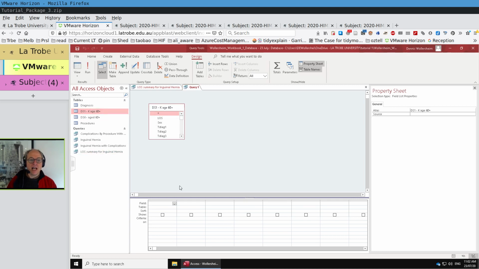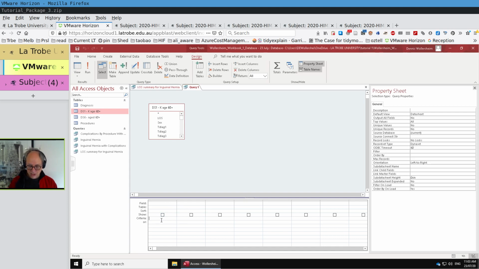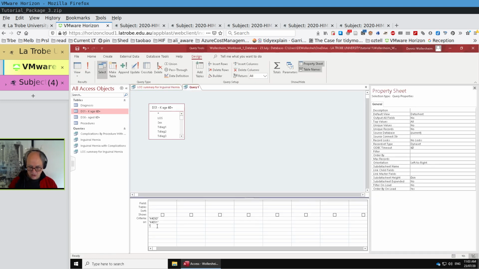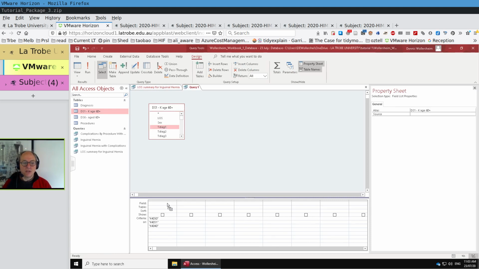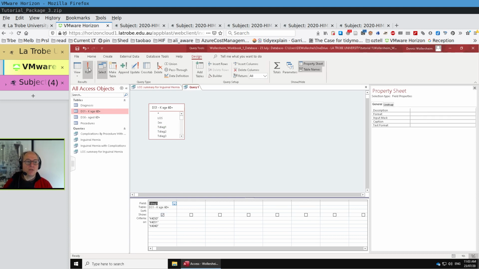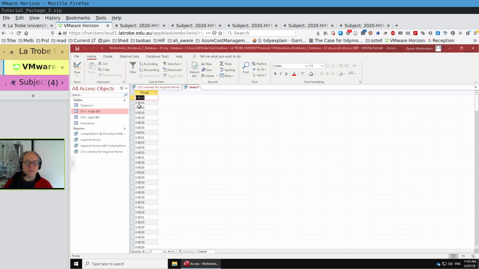And so I could say I want K4030, or K4031, or, what did I say the other one was? K4040. But you can see that will work. So if I drag tdiag1, actually it's got to be tdiag1, this will work. If I run that query, I will get those particular codes.